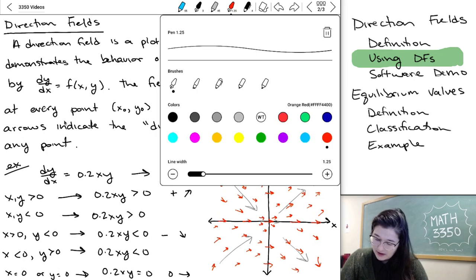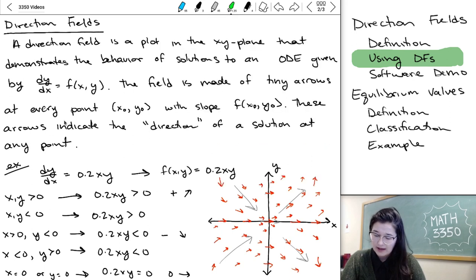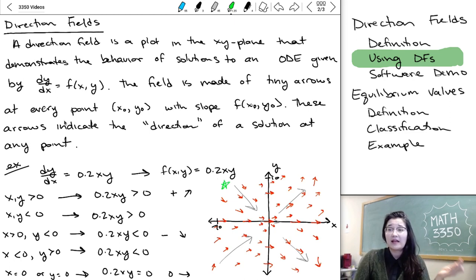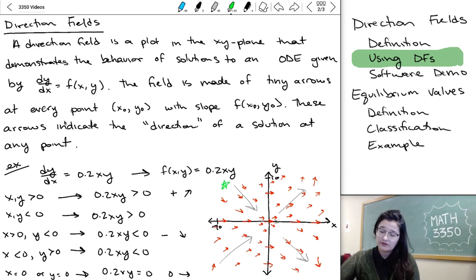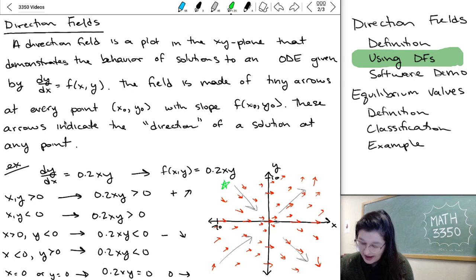So let's go ahead and do a different color. Green, I guess. So let's just say that negative 10, 10 is kind of over here, where for some reason I just deleted stuff instead of drawing it. Okay, so I'm just going to say that that's negative 10, 10 right there. That's my initial condition. So I would start at the point negative 10, 10, and all I want to do is follow the arrows, and that's going to draw out the solution for me. So the arrows kind of tell me to do that.